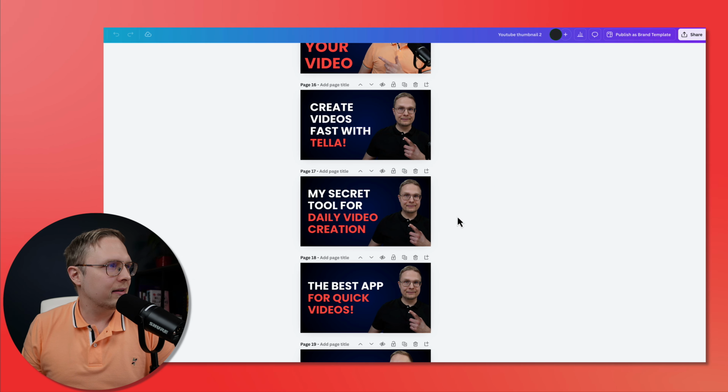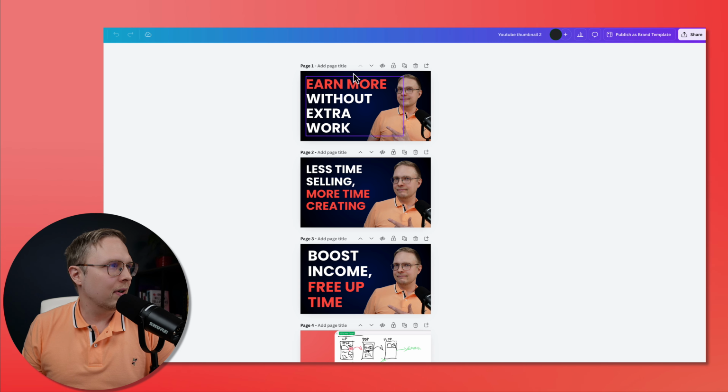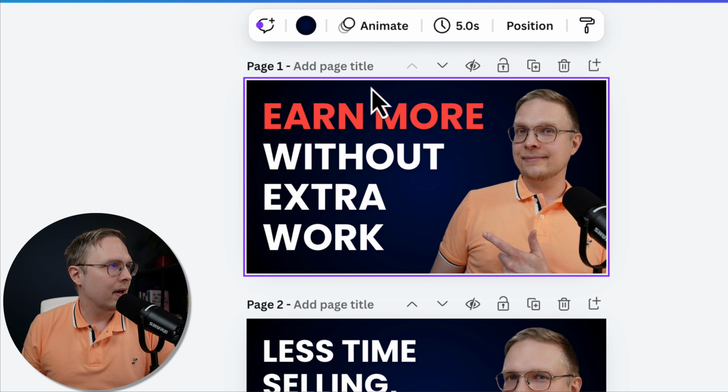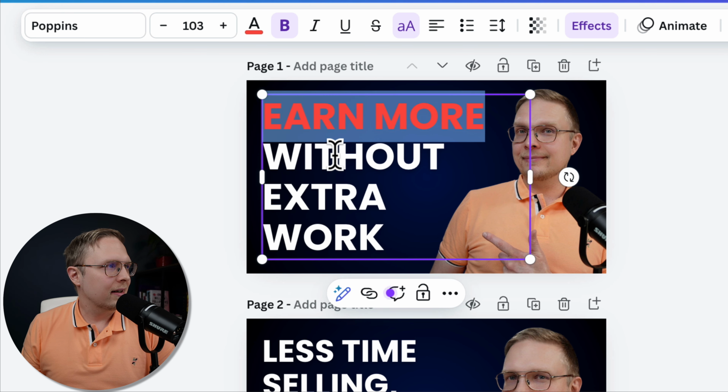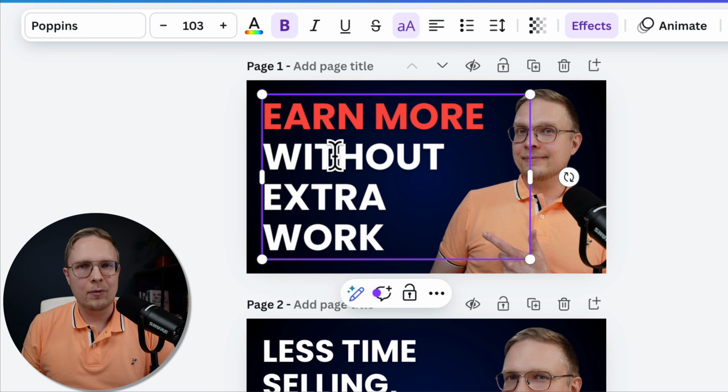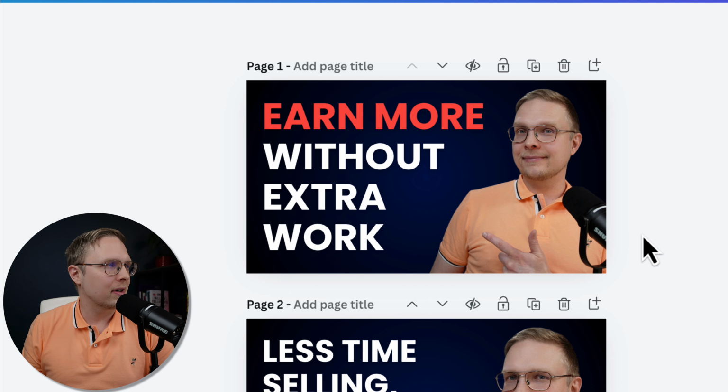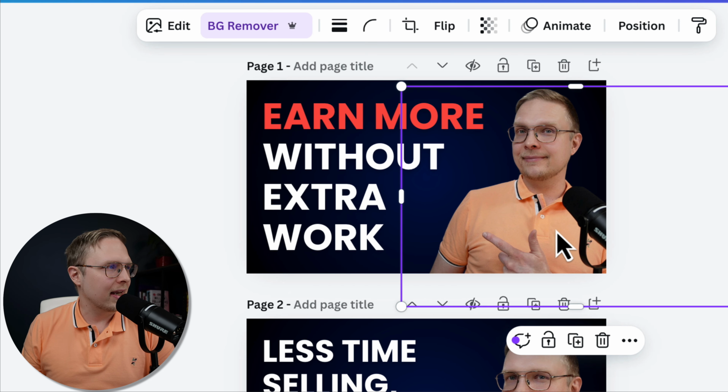For example, these thumbnails are very simple. There is just this background color that is a gradient, and then I have big text, and I colorize part of the text where I want people to point their attention. I use my brand color red here and white. Very simple for the text part, and then I have my own image here.